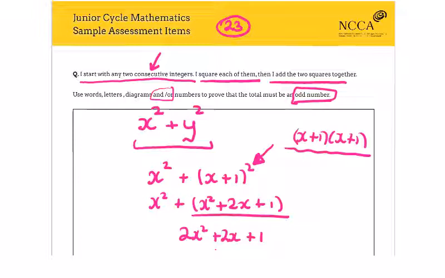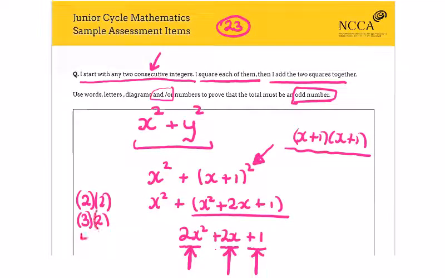So this should be easy enough because look what's going on here. We've 2 times something, we've 2 times something, and then we're adding 1. So you're kind of going, wow, I really don't know, how do we show this is odd? Well, let's have a look at what happens if we multiply a number by 2, any number. So we'll take a couple of numbers here. Let's multiply 2 by 2, and let's multiply 3 by 2, let's multiply 4 by 2, and let's multiply 5 by 2. That should be enough.